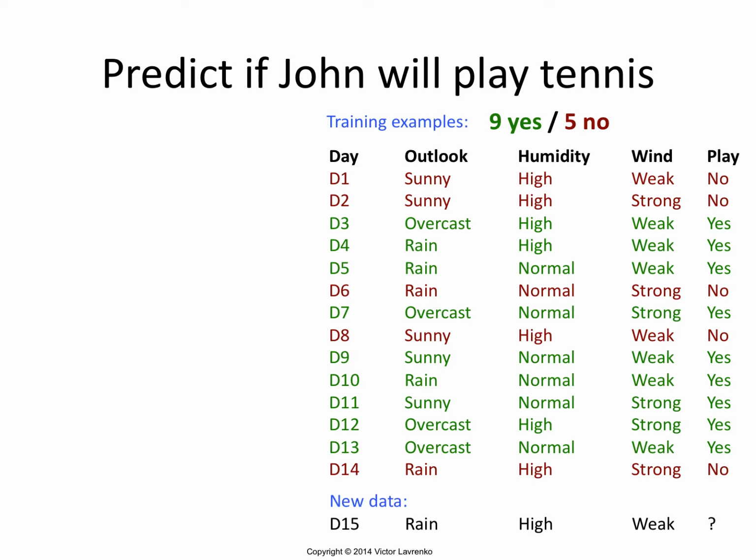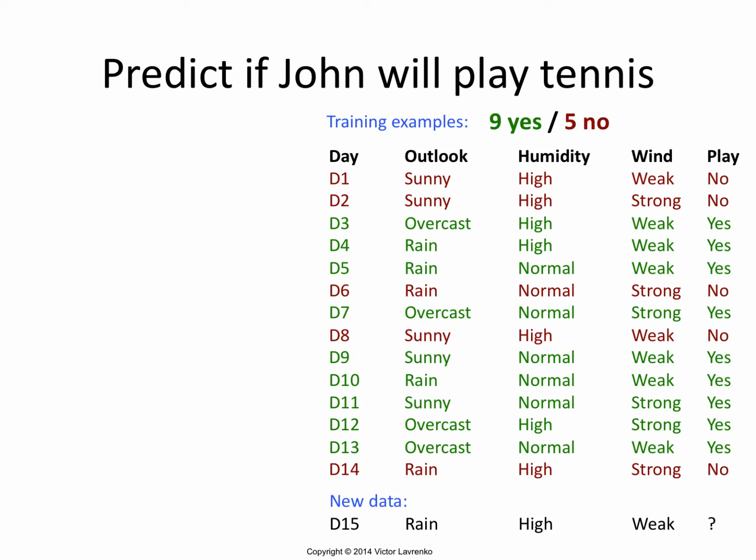And of course, we're going to use it for predicting. So on day 15, suppose it's rainy and the humidity is high, but it's not very windy. Would John play in this kind of weather or not? Is he more likely to play or not? If you look at this, you'll realize this combination of weather hasn't actually occurred in the past. We've had rainy days with high humidity, but we didn't have a rainy day with high humidity and no wind. So does that matter or not? We don't know.